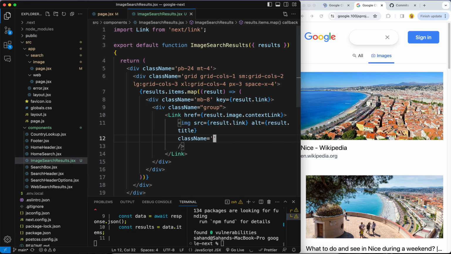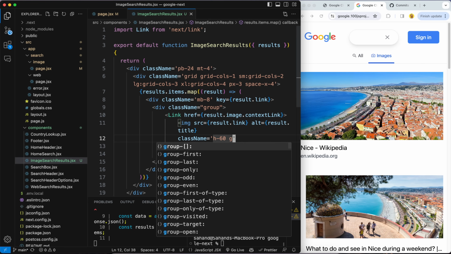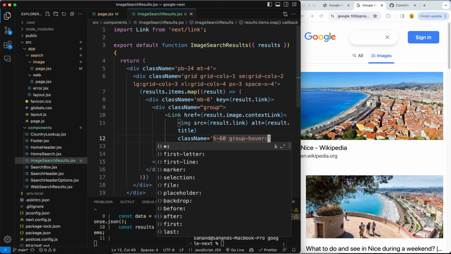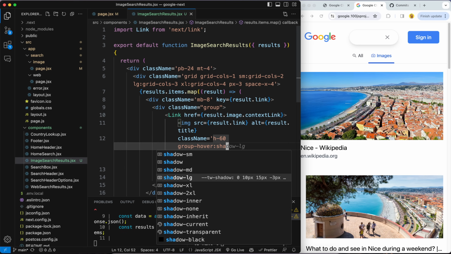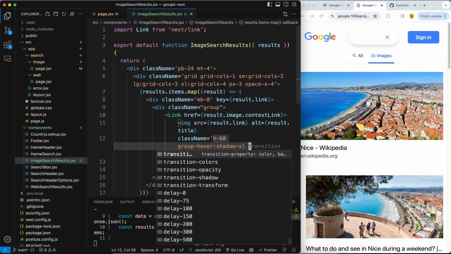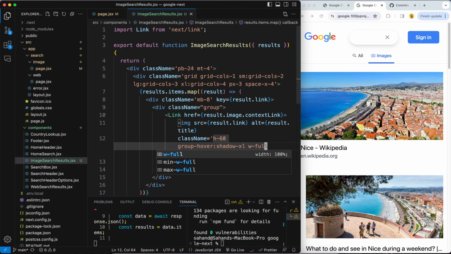We want to style this image as well. We just add a class name. We want to set the height to be 60. When we group hover over it, which means when we hover over that div, we want to add a shadow of large or X large. Let's choose X large. And then we want to set the width to be full.